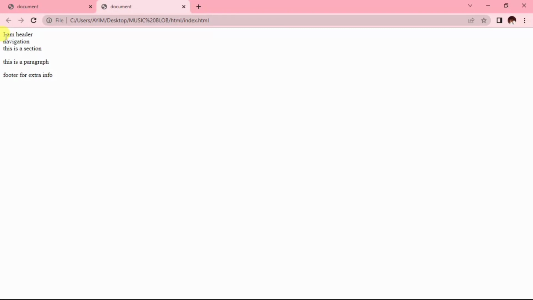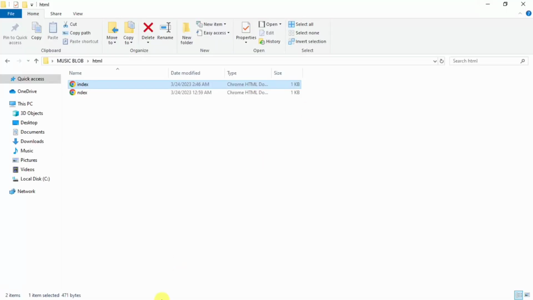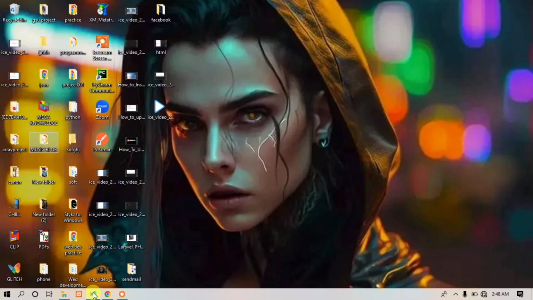That's the first one, the header tag that we used to indicate the header. The second tag that we used indicates the navigation. The third tag indicates the section, the fourth tag indicates a paragraph, while the fifth part indicates the footer part. So this is all it is about.